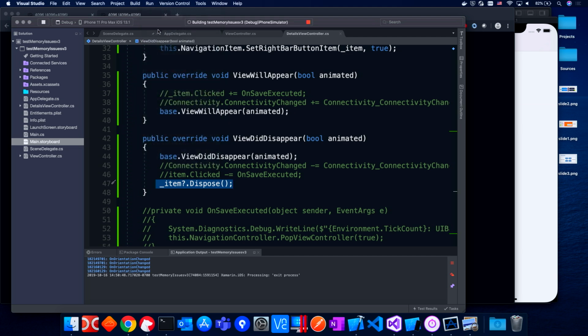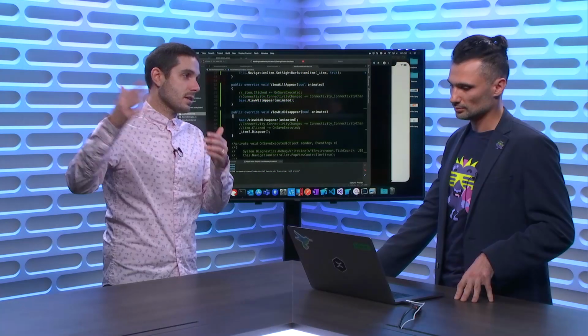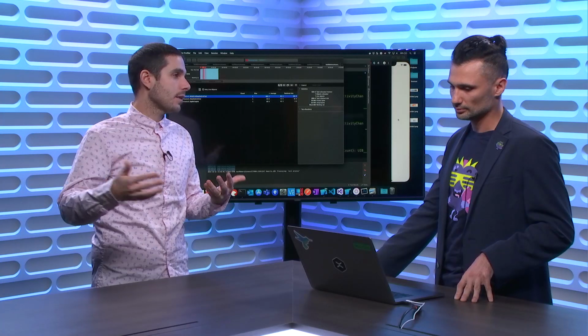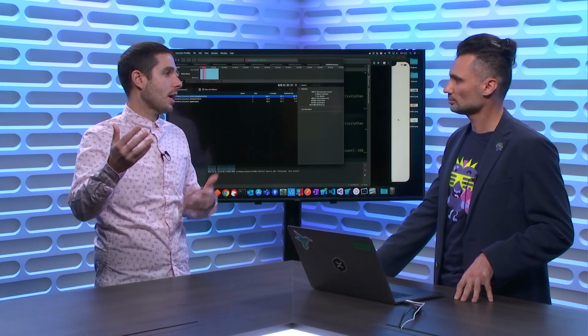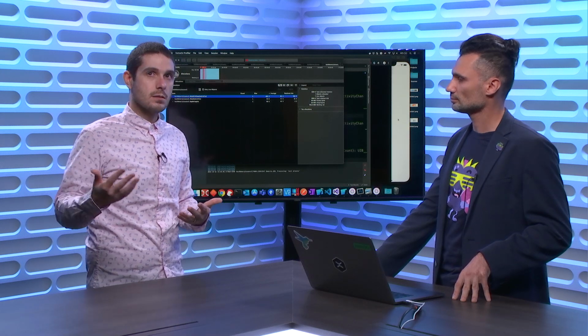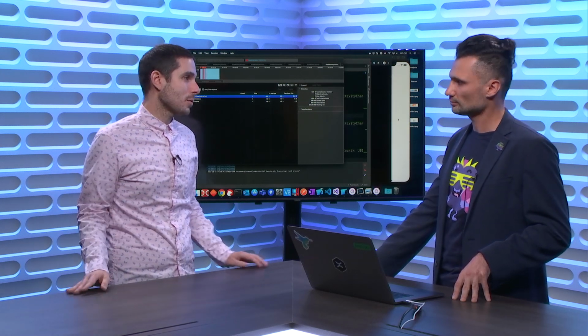I'm starting the profiler and doing the same use case, going to track the objects from the very beginning and make sure they are disposed. Very cool. So this is nice. So you could have, like you said, instead of passing that entire action in, just kind of, similar to how we did connectivity, subscribe, unsubscribe, that would have figured it out. Yeah. But in this case, you already did it, so you just dispose of it.